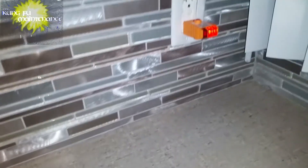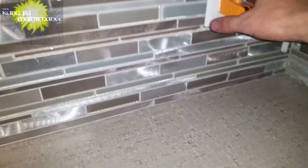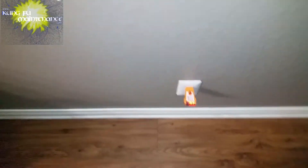Testing the GFI: it's good. Tested, it's good. Reset, it's good. This is line and load — so this one GFI actually controls all these outlets, this one and this one as well. This outlet is even protected by the GFI. When I push the tester it'll pop the GFI all the way over there — there it went. Reset it here, and that resets everything that's on the load. So these outlets are on the load side. The GFI test is good.